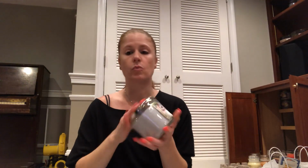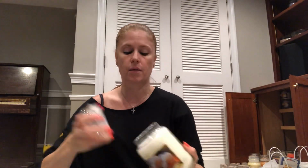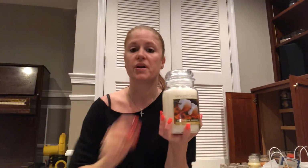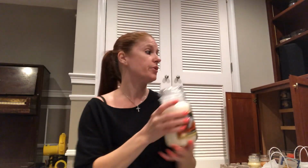I don't get a lot of marshmallow. There is marshmallow, it is sweet, but it's way more smoldering wood, way more you put out the fire than the Yankee candle version, which is Campfire Treat. I just got 2 of these on eBay. They are a 2019 pour, so I know they're not old candles. This one, on cold sniff, doesn't really smell like anything. I barely get any smell. So I don't know what that's all about. Maybe they were kept really cold for a long time. I don't know. But this one is way more like jet puffed marshmallow with a hint of the burning wood, whereas the Marshmallow Fireside is almost all burning wood.